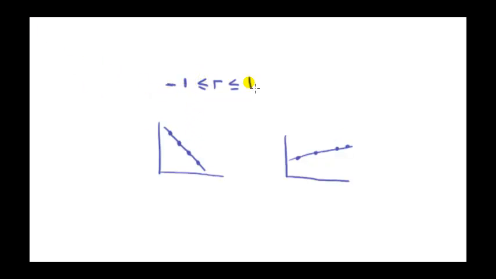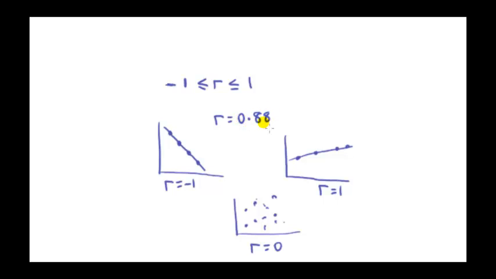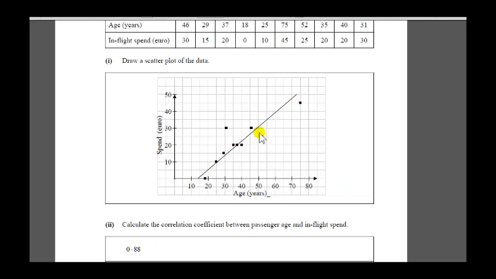Now, in between -1 and +1, we have a range of possibilities. In the middle, where r is 0, we have no linear relationship. So in that case, our points don't follow any obvious linear relationship whatsoever. That's the situation where r is 0. So here, r is -1. Over here, r is +1. So the value that we got, which was r equals 0.88, indicates a fairly strong positive linear relationship. So you can see our line has a positive slope, and since r is close to 1, our points are quite close to a straight line.